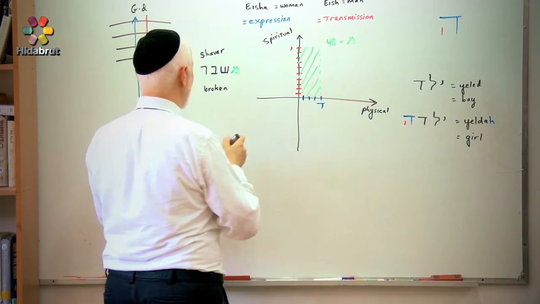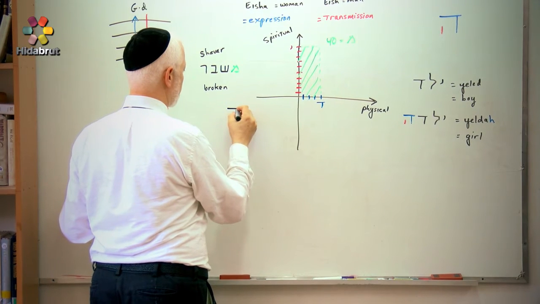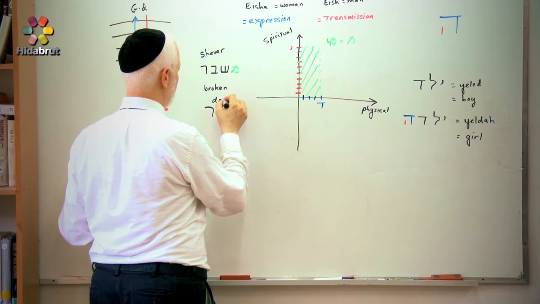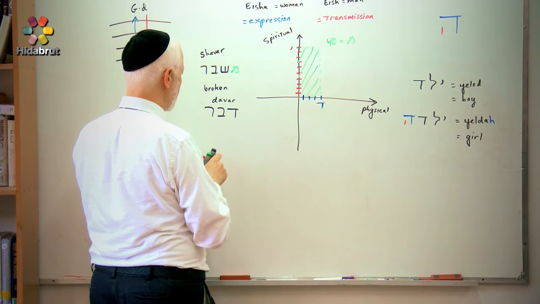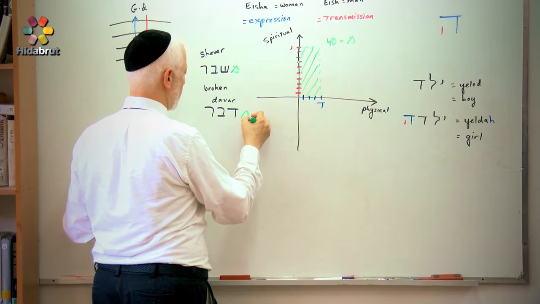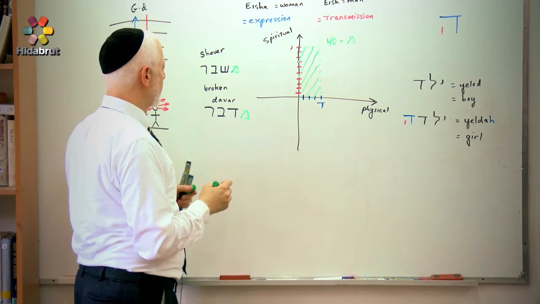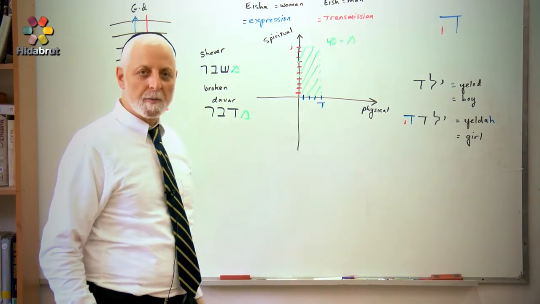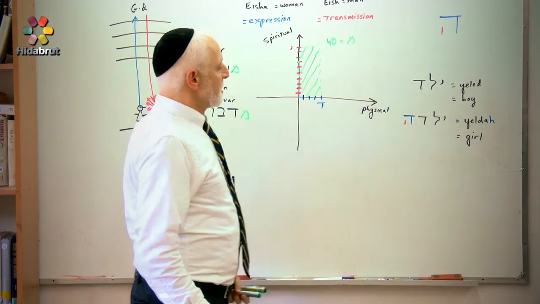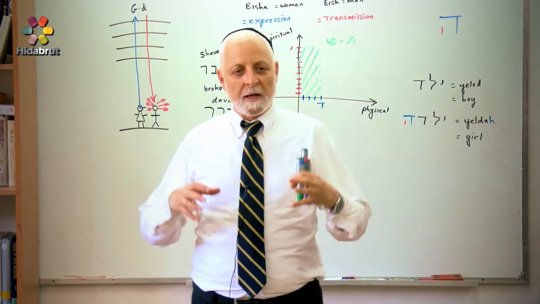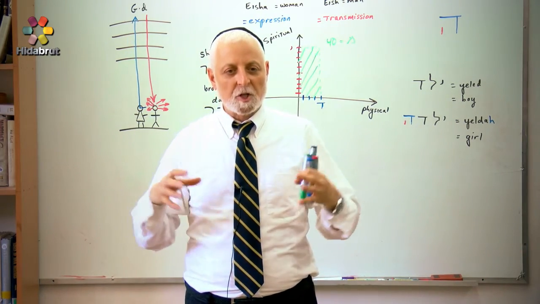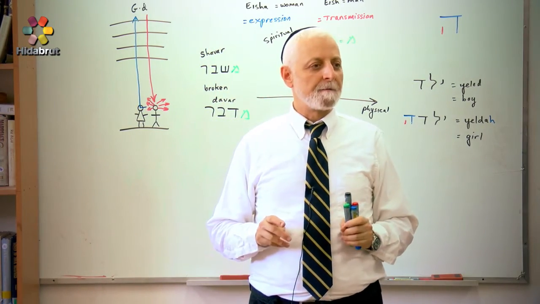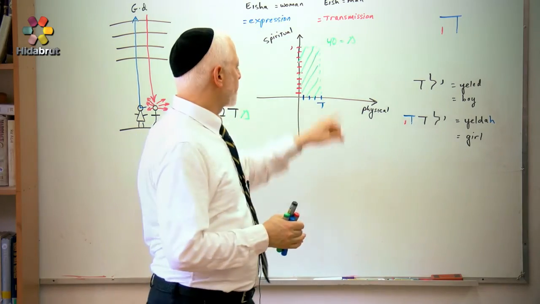Or a davar is a word, like somebody gives a davar Torah. Davar is a word, but you put a causational mem in front of it, and a medaber is a communicator, somebody who can use words to communicate an idea. So mem is a letter that represents the idea that there's a change that results from the spiritual impacting the physical. And that's why there's so many 40s in the Torah, right?